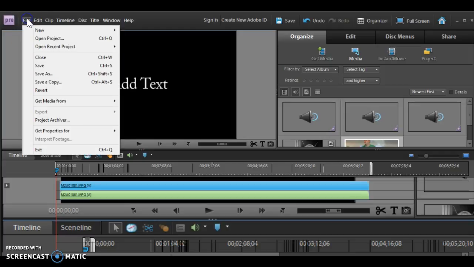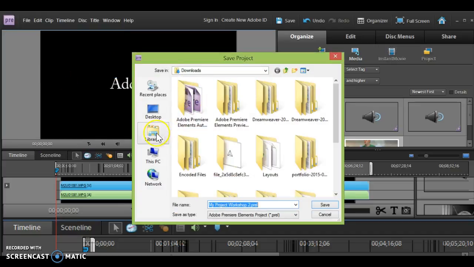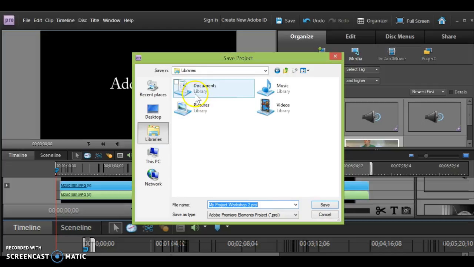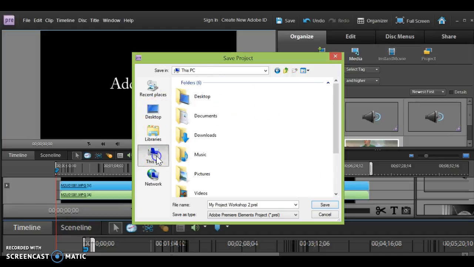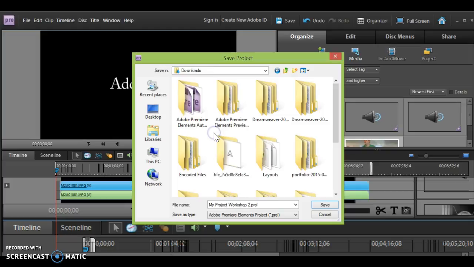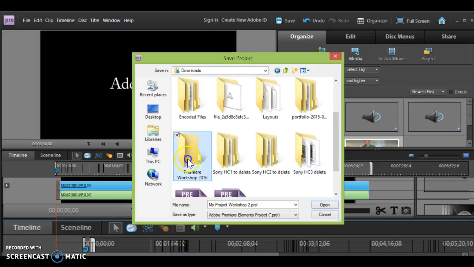And in order to do that, you click File, Save As, and I made a folder inside my Downloads folder called Premiere Workshop 2016.